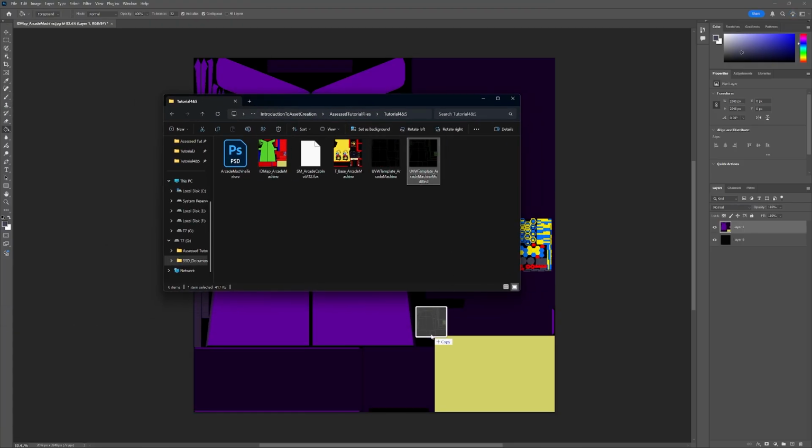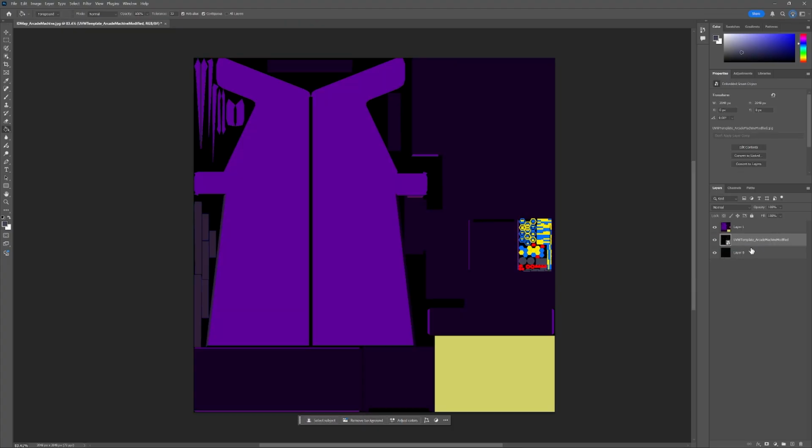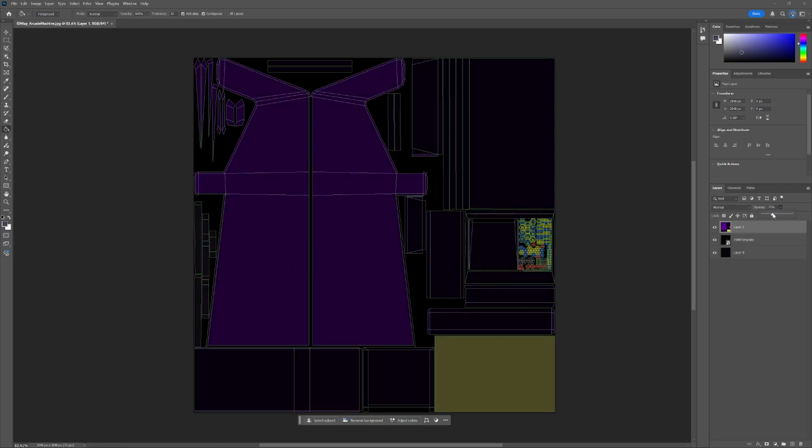We'll bring in the modified UV template, we'll drop that behind, and we'll just rename this UVW template, and then we can drop the opacity on this layer until we can see it, and this will help us when we're laying out the decals.